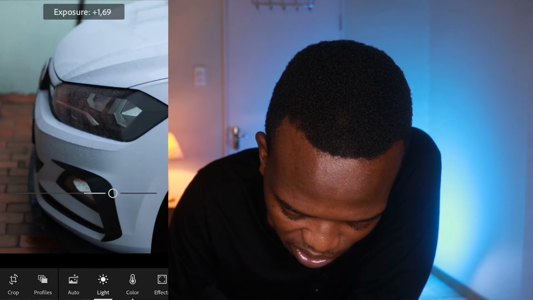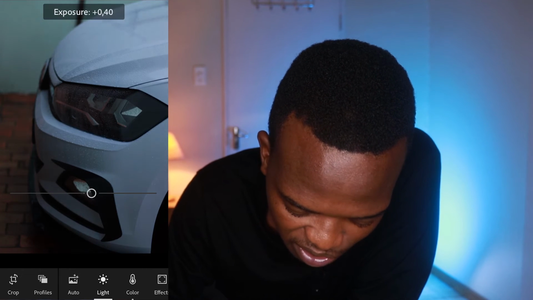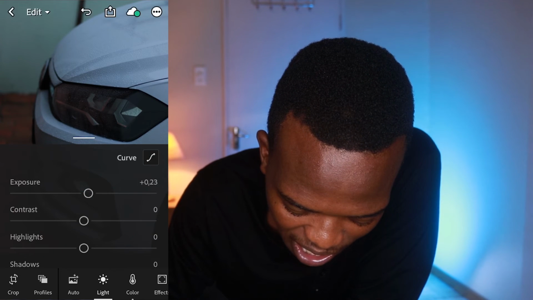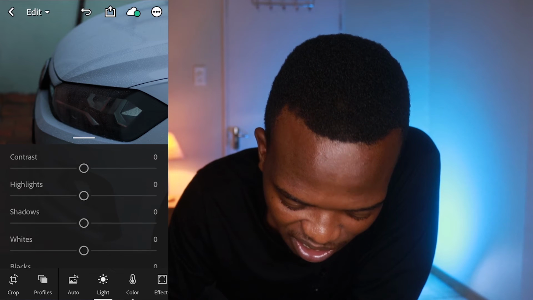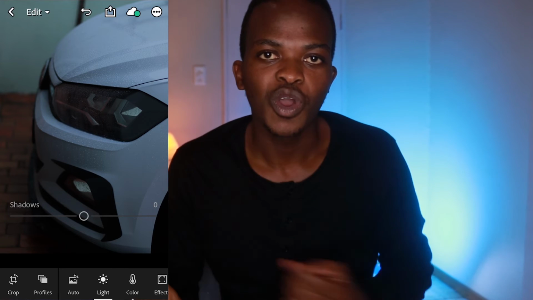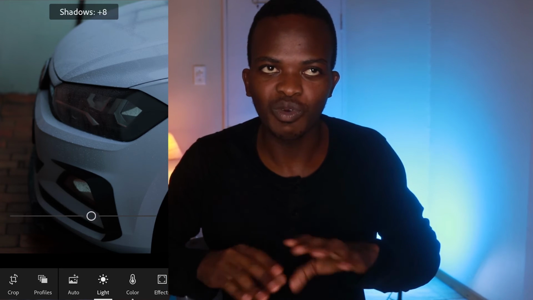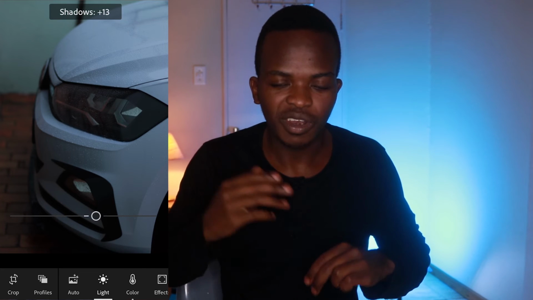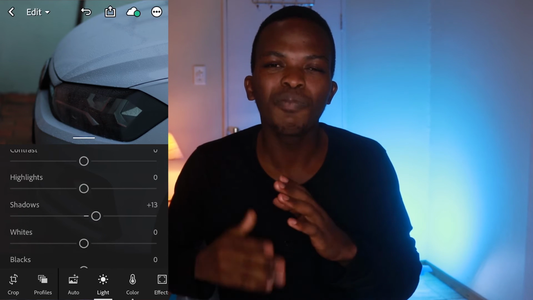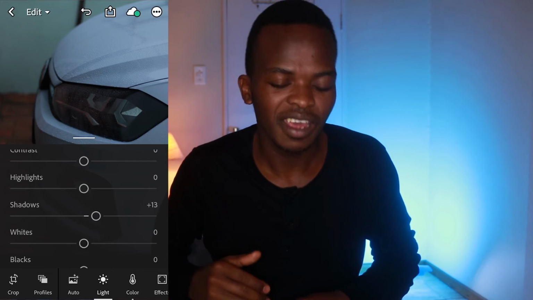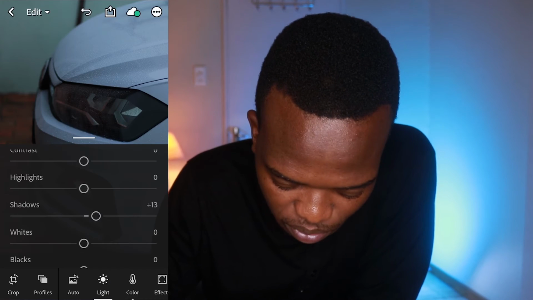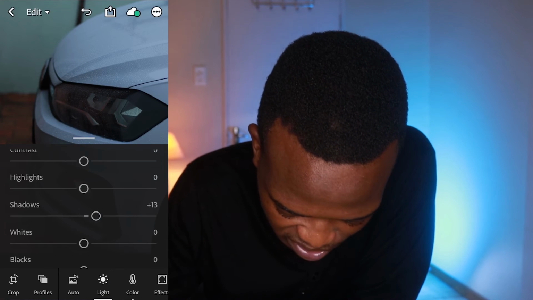Then we might want to lift the shadows up just a bit. We don't want to lose detail, so you want the whole picture to be visible, right? But darker spots, we'll correct those with black, right?